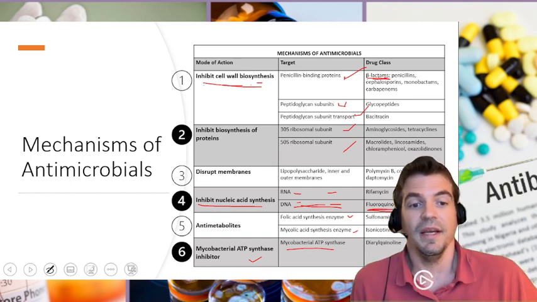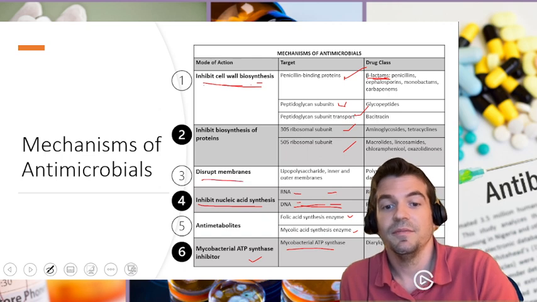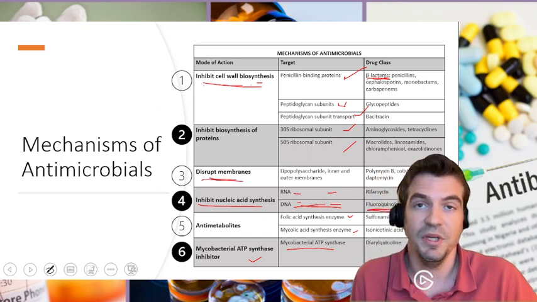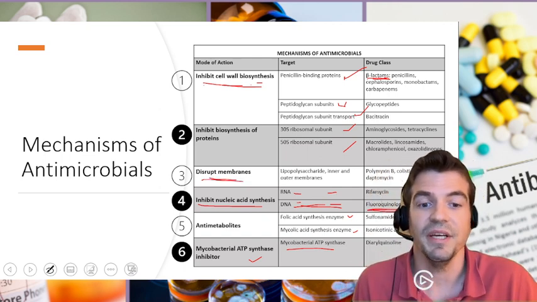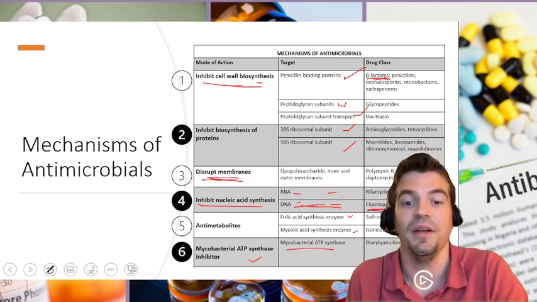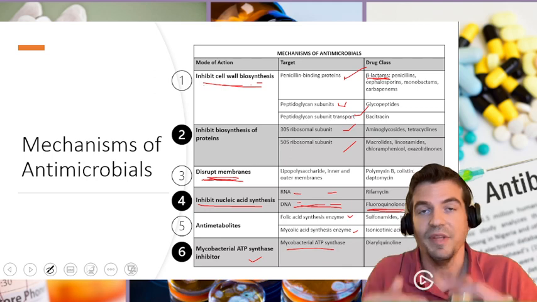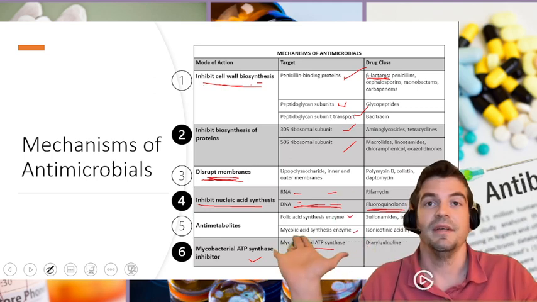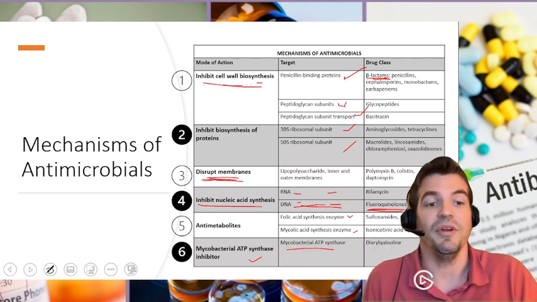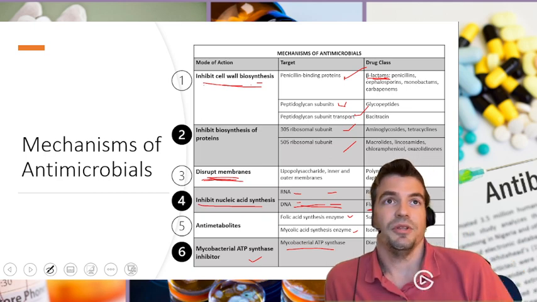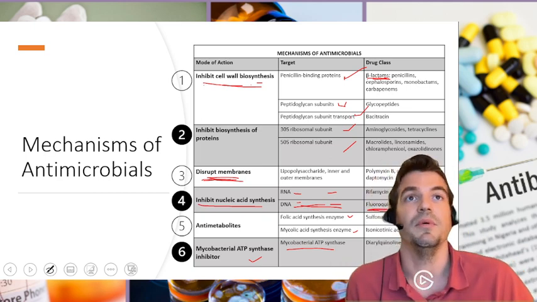Finally, why did we need to learn the phospholipid bilayer so much? Because we want to disrupt that membrane. That membrane is a good way to get rid of bacteria too. If that membrane ruptures, you lose all your cell contents and you die. Those are the three ways that we can do it.